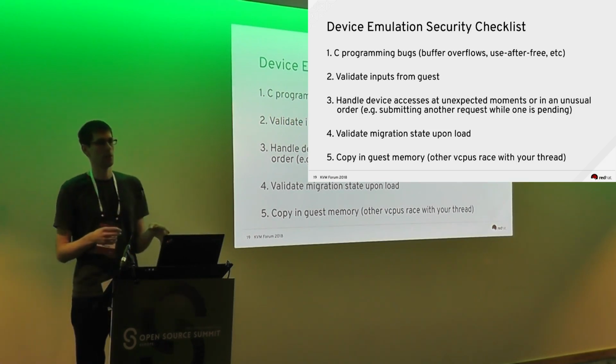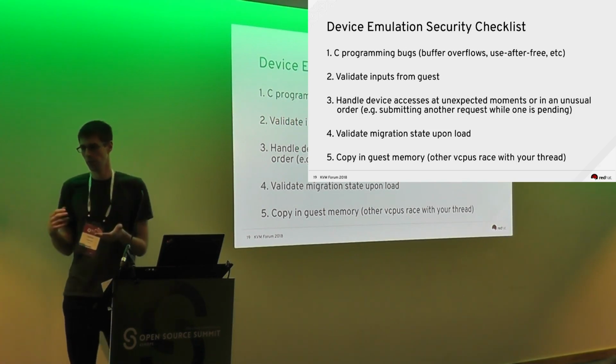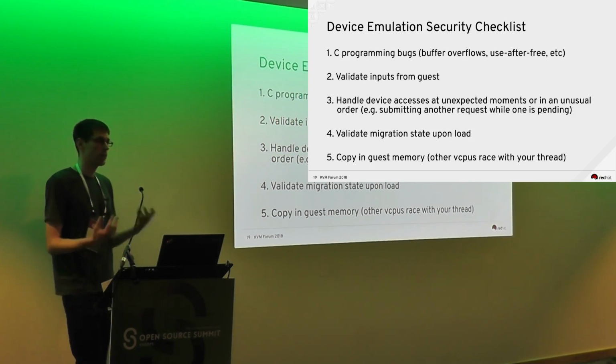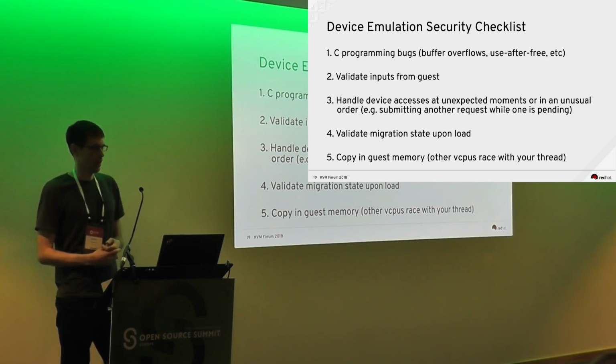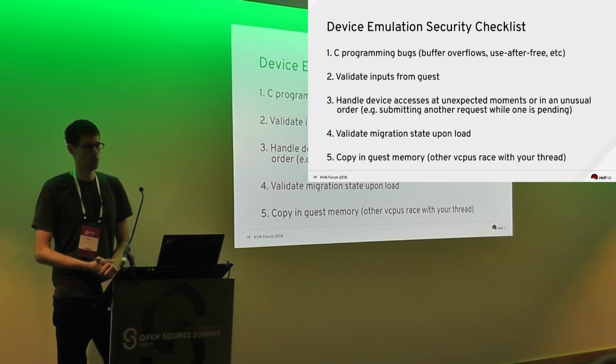You have to anticipate that any possible hardware register on your device could be accessed at any time, even at times where it doesn't make sense for them to be accessed. And they could be accessed in the wrong order as well. So malicious guests could try to trigger bugs in your code.